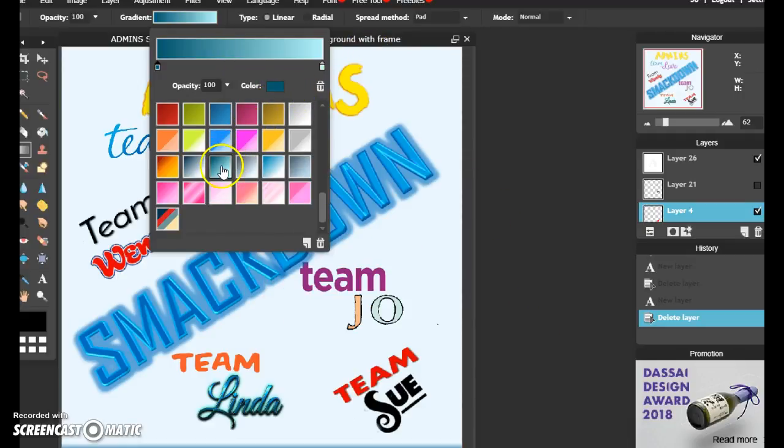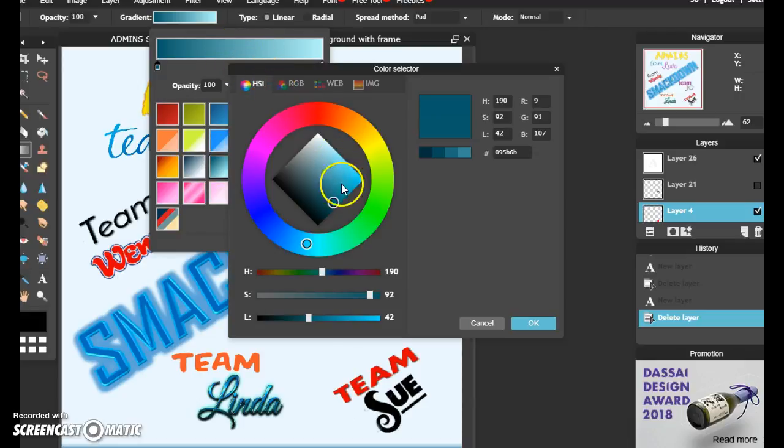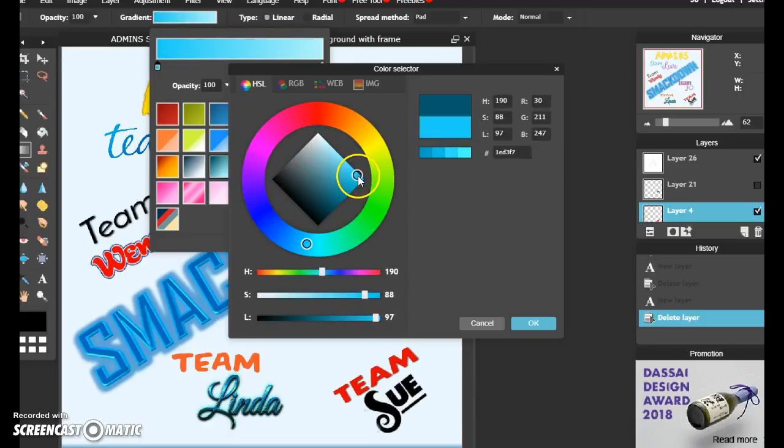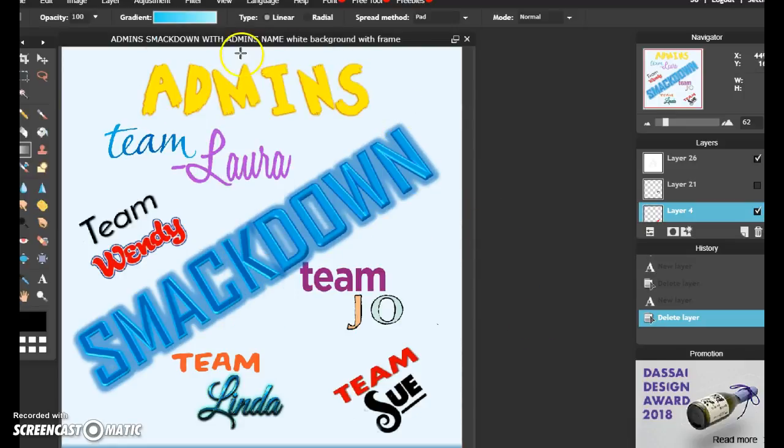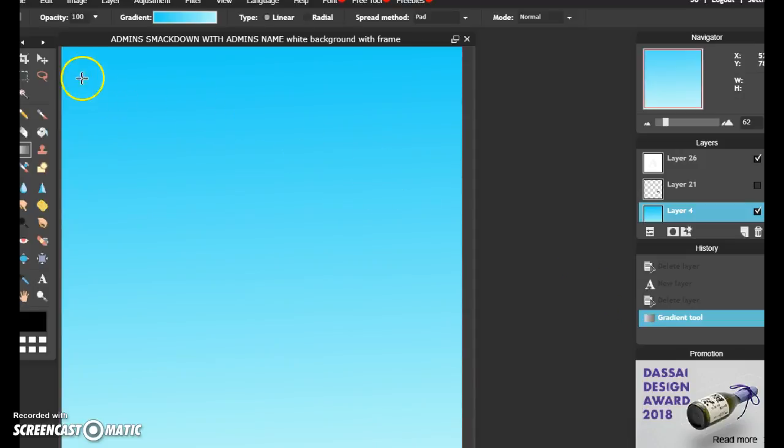And so if you go over here and let's do this color and say you want it a little bit darker, lighter. See how right here it's changing it? You have the dark and then you have the light here. You can change it to whatever you want. See it? And then you hit OK, like that. And then you come up here and you can go down like this. And that's one color. You can go across if you want.